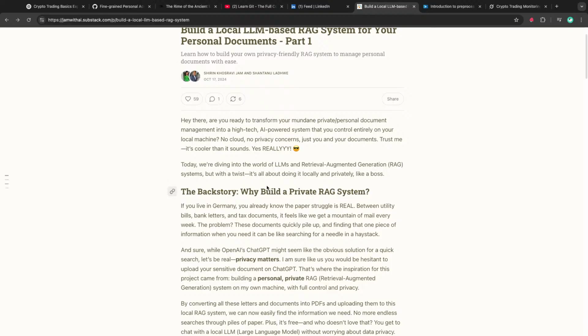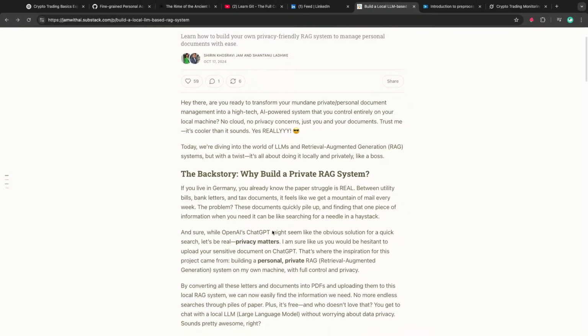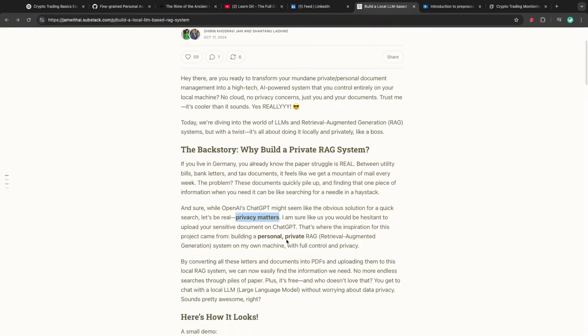And sure, while OpenAI's ChatGPT might seem like the obvious solution for a quick search, let's be real. Privacy matters. I don't do that myself, I just quickly scan my bills and get things done. But if you are a privacy person, I'm sure you would be hesitant to upload your sensitive documents to ChatGPT.